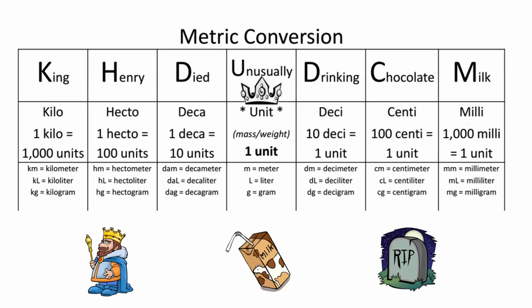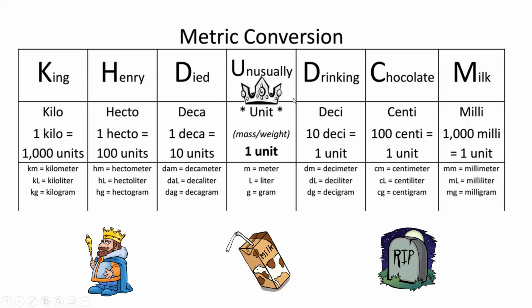Okay. Now these are for our units that were one exponent apart. So here we've got 10 to the third, 10 to the second, 10 to the 1, and we've just got 1, or like the unit that we're in. 10 to the -1, 10 to the -2, and 10 to the -3. And the mnemonic for this one that I like to use is King Henry died unusually drinking chocolate milk. Or one that I think makes more sense to me anyways is King Henry died unexpectedly drinking chocolate milk.